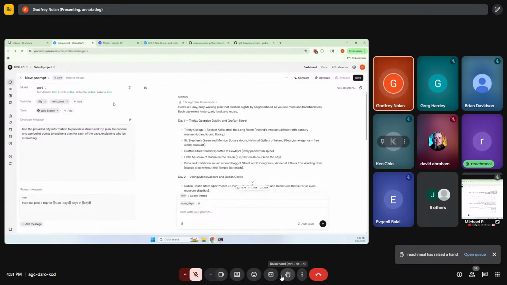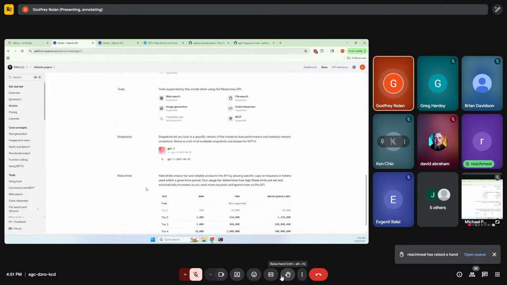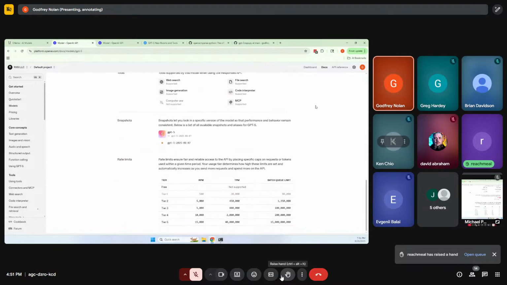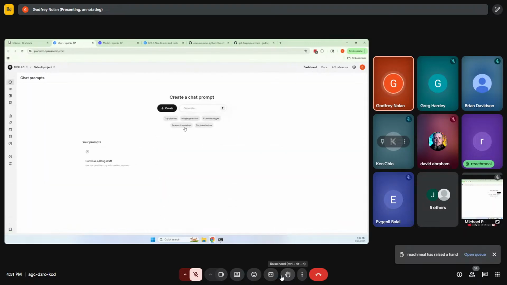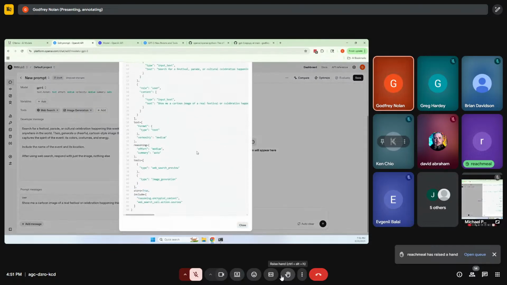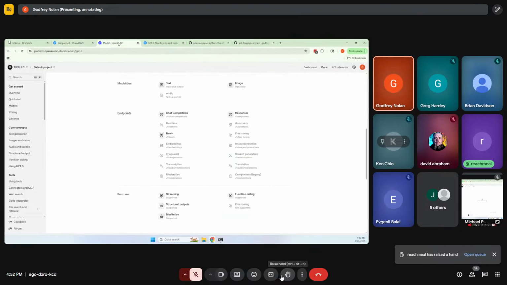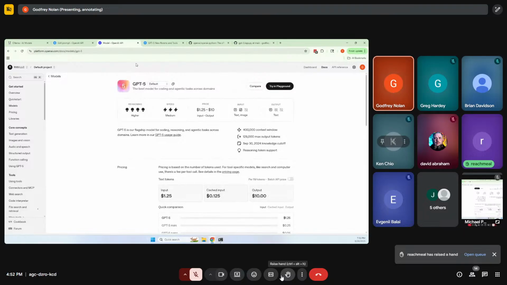This is the playground. Within the playground, we have all the documentation. This is where I found out all the stuff about ChatGPT 5, what it supported, what it didn't support. We have all the different things. If you want to do the image generator, it's in here as well. Again, what I would recommend is having a look at the code after it's doing this. It's a great way to learn what all the different things are that you're using. Here it's using the web search preview tool and also the image generation tool. Okay, we all looked at that already.